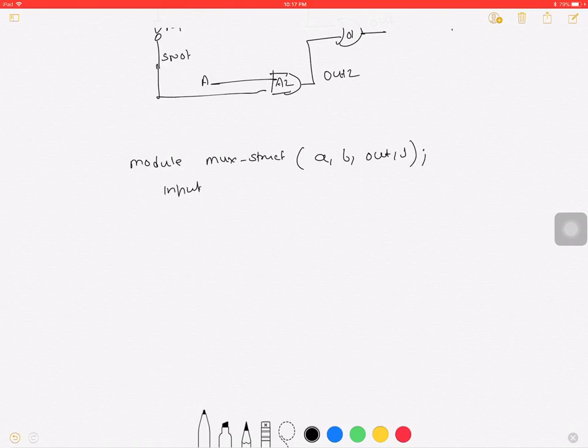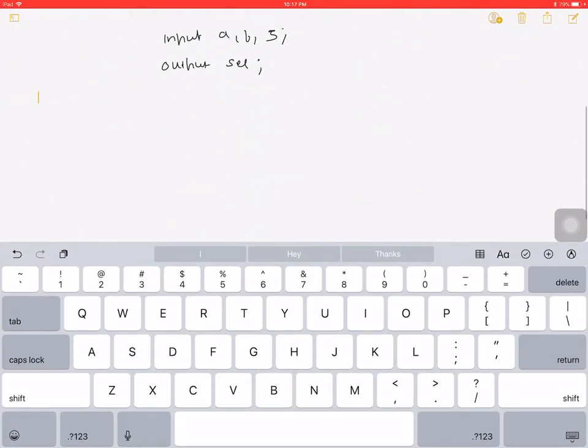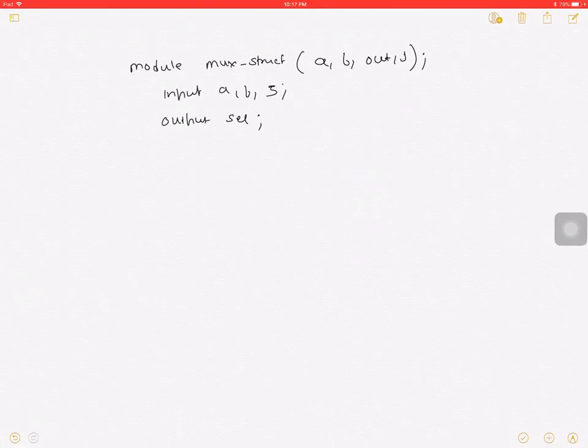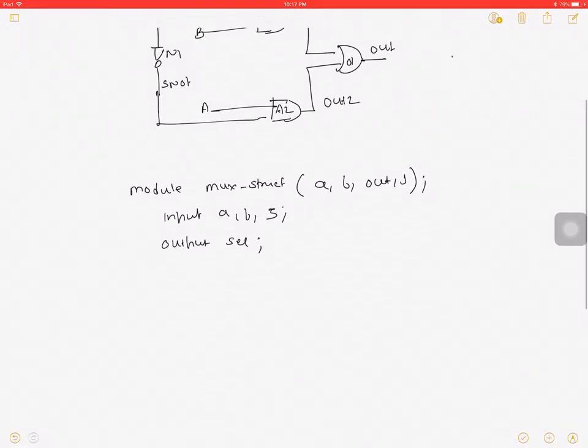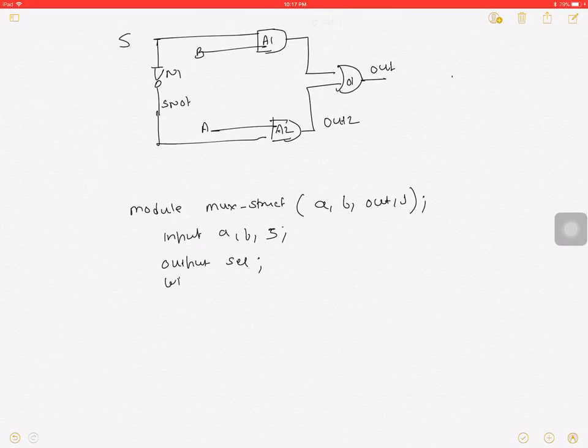Define the inputs, that is input A comma B comma S, output select. Alright, so we are pretty much close by. Now what we have to do is define the wires that we have written here. So the wires are wire out1, out2, S0. These are the wires.